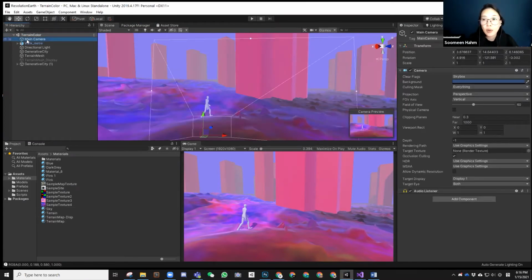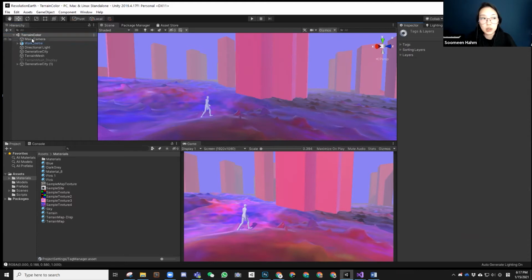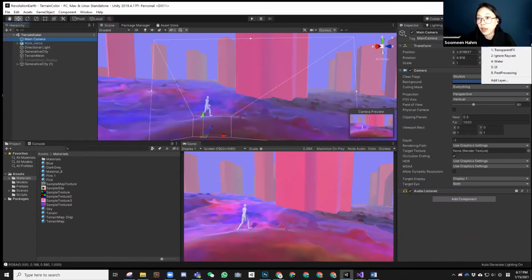So in the main camera, we should change the layer. We should add a layer called post-processing. Just by doing this, we created a layer. Go back to your main camera and put this camera into the post-processing layer.